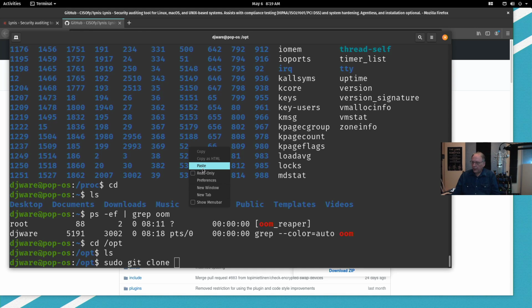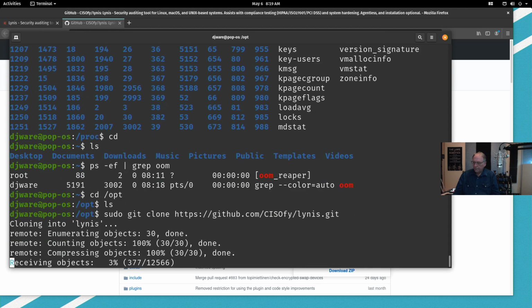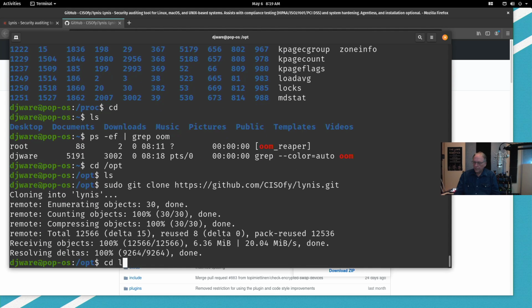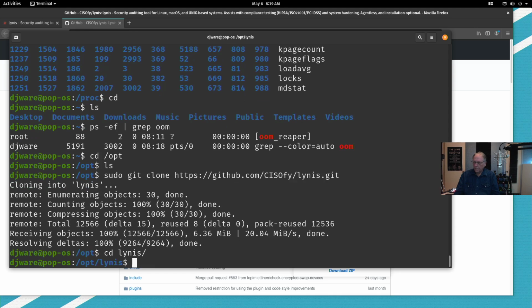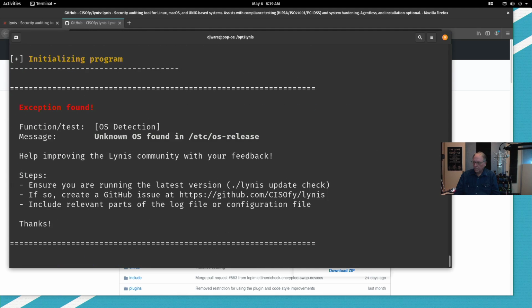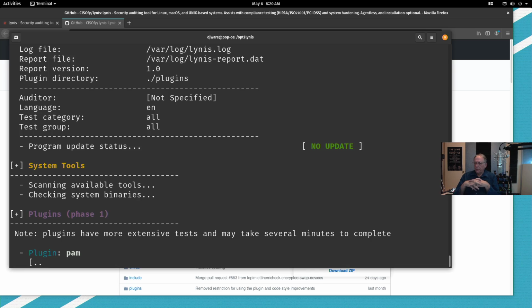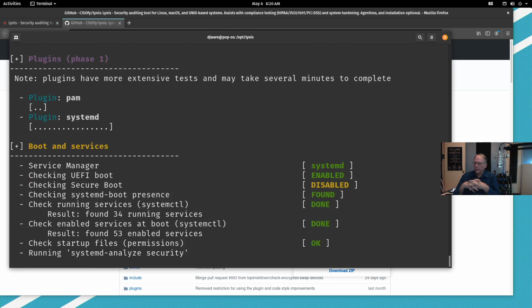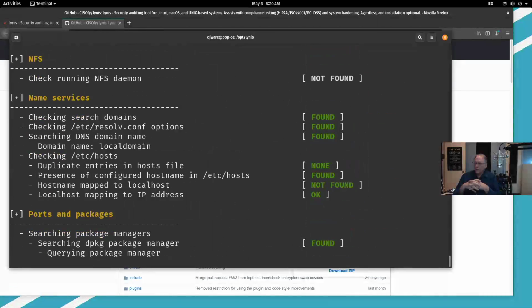And then we'll do a paste. Yeah, probably not. It probably doesn't know what Pop OS is. That's all right. It'll still figure out what it needs.